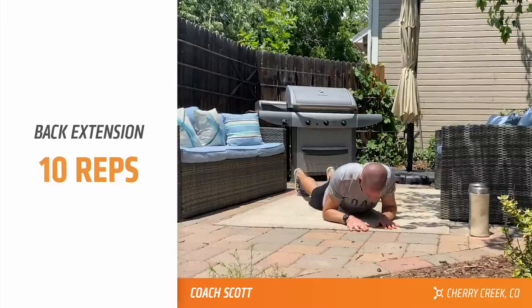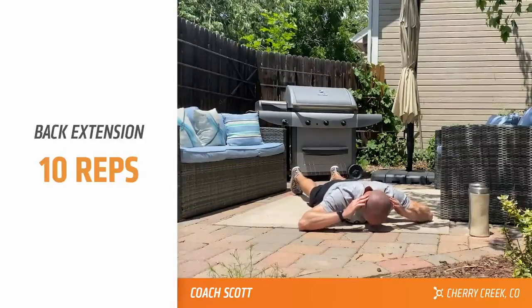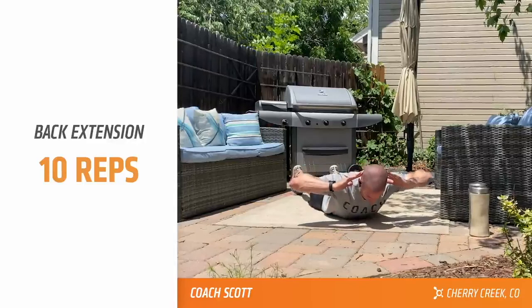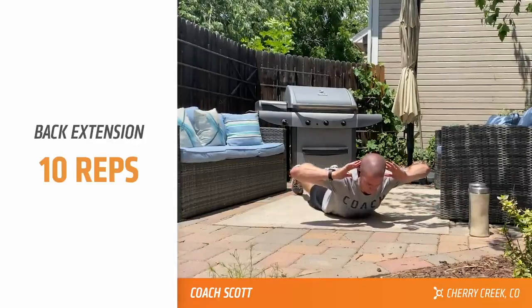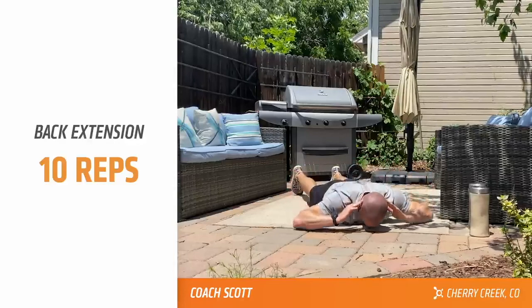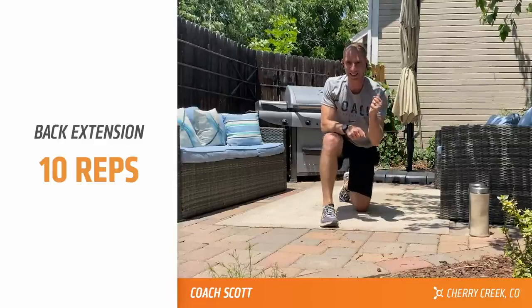Final exercise, lay down, hands out to support your head. Gently exhale as you peel your chest up and slowly lower down. Give a good gentle pause, squeeze at the top and slowly lower back down. 8 minutes of work, let's get started.